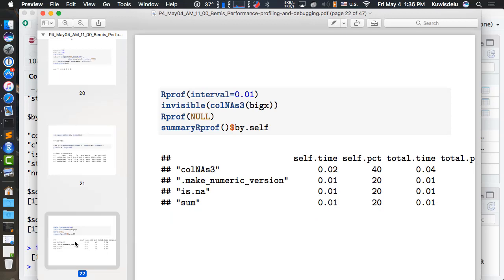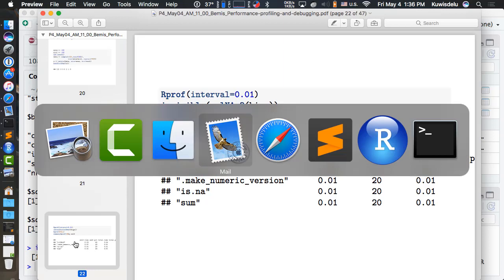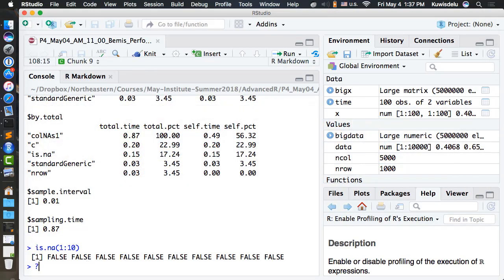So now we try to use our profiler on this. It doesn't seem like there's much more we can improve. I'm not actually sure what this .make numeric version thing is doing. I'm not entirely sure what that is. I haven't actually seen that before. That's the first time I've seen that come up on these slides.